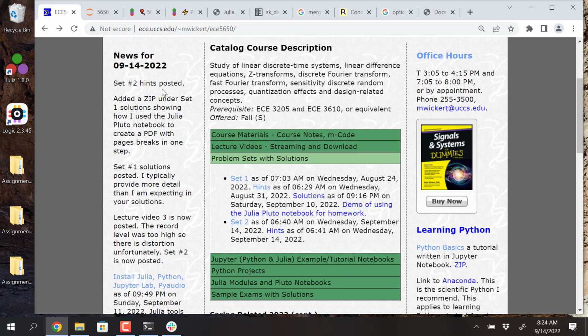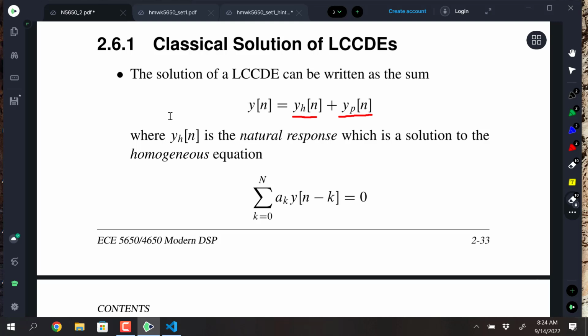Another thing that I did here is this morning I posted the hints for problem set number 2. So I've already got that out here. There's a lot of challenging problems to work in problem set number 2, so I'm going to get started on trying to give some information on some of them. We have to cover some ground before I can even start reflecting on any of the homework problems, because the very first homework problem uses a whole bunch of stuff. So we have to get through more things.